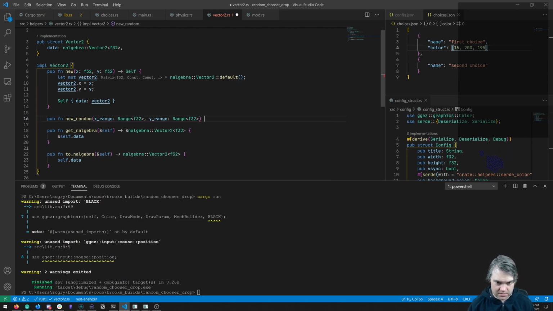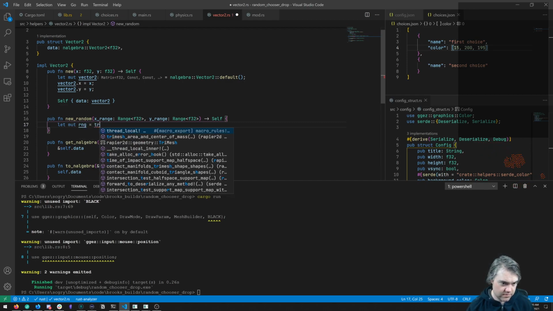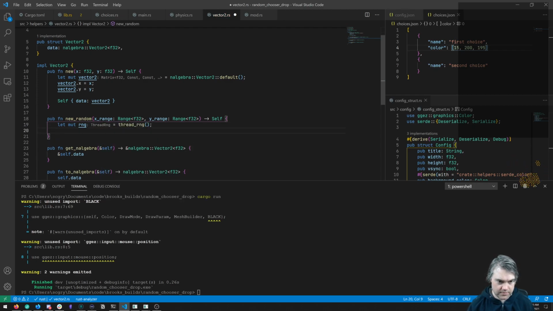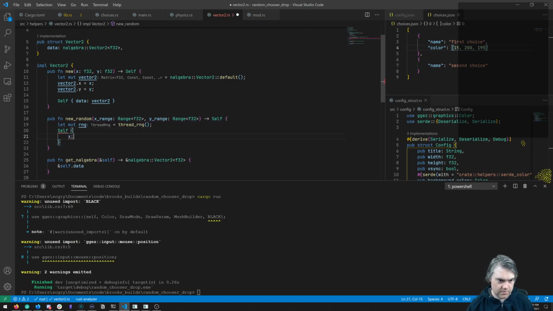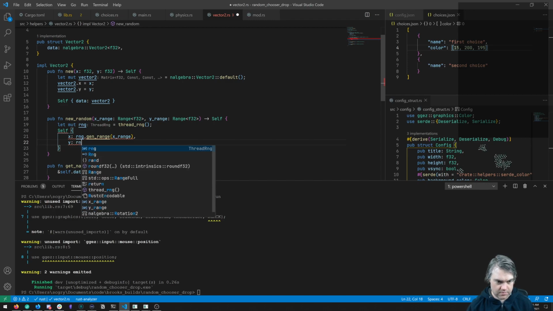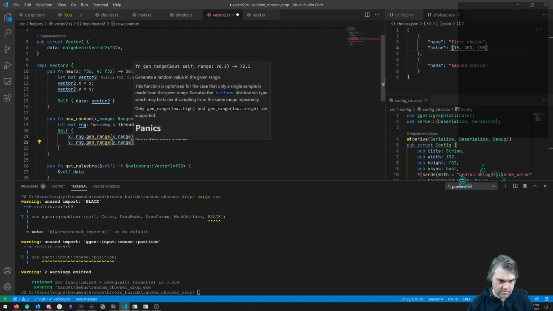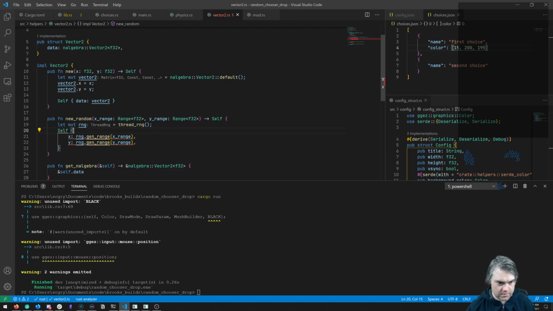f32. We're going to return a Self here. So in this case, we could generate an RNG here. Oh, data.